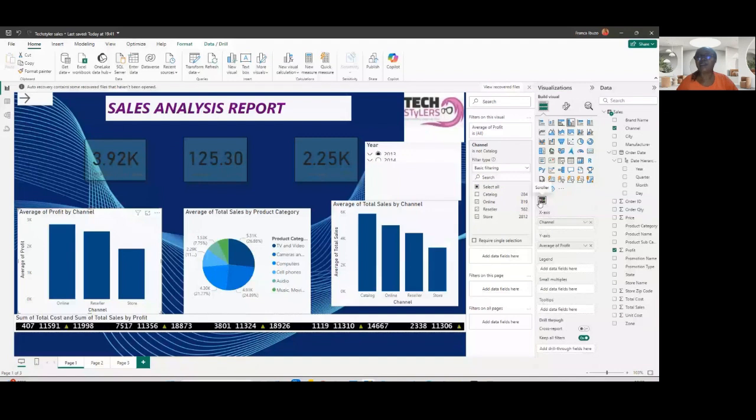I added it by clicking on these 3 dots to get more visuals and brought it into the canvas. Then I selected total sales, total costs, and profits, and that's what you have here: sum of total costs, total sales, and profits.